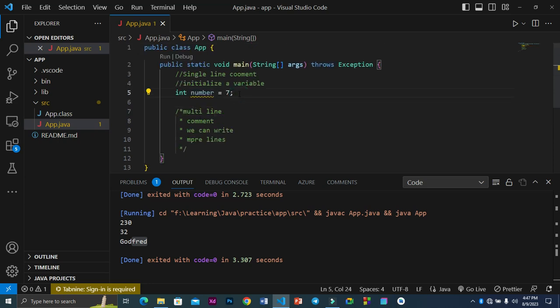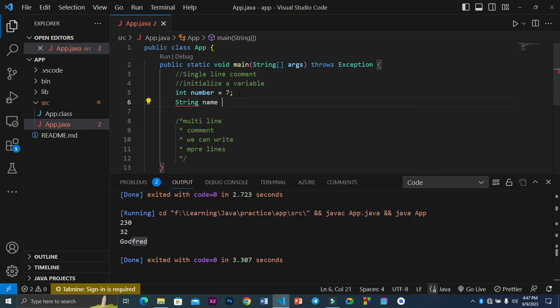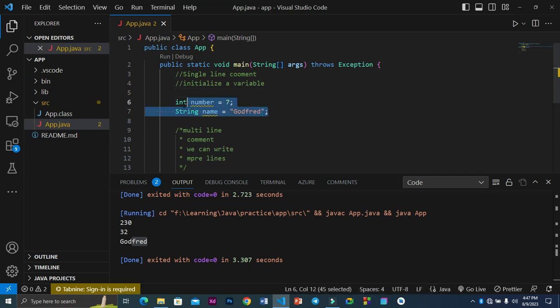Now in VS Code, I'll show you a quick way to comment out our code. Providing I have more than one line of code here, let me say my name here, and then I forgot to bring a comment. I want to comment all of these out. The shortcut I will use here is that I will first select all the lines of code that I want to comment, and then I'll press Ctrl then slash. If I press Ctrl and slash, all the code that I have selected will be commented out.